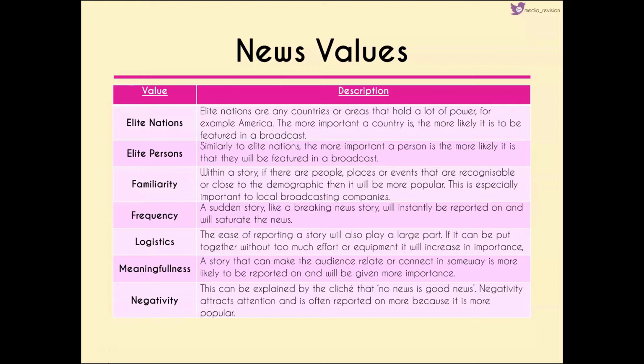Meaningfulness is very similar to familiarity, but basically if we can relate or connect to the story, usually in an emotional way, then it's more likely to be reported on and it's more likely to be given more importance. Negativity, on the other hand, is another one that could be used quite regularly, because basically it means no news is good news. Negative stories attract attention, so they tend to get reported on more because they're more popular, and it means that we then form conflict and some of the other values that you've seen already.